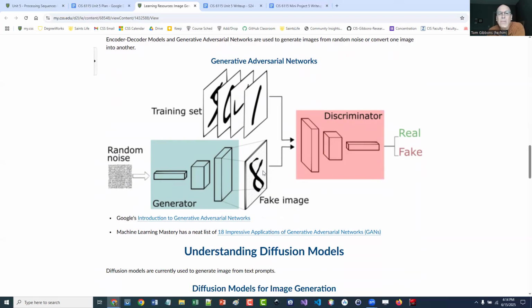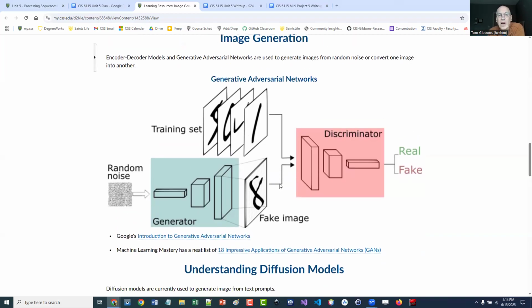This keeps trying to generate better and better fake images, and this keeps learning to discriminate, tries to learn to better discriminate between these, and we train these two models together to generate images. This turned out to be a challenging training process, and so today we generally don't use these GANs, these generative adversarial networks, too much. And again, we want to talk about them because they're useful and have some history.